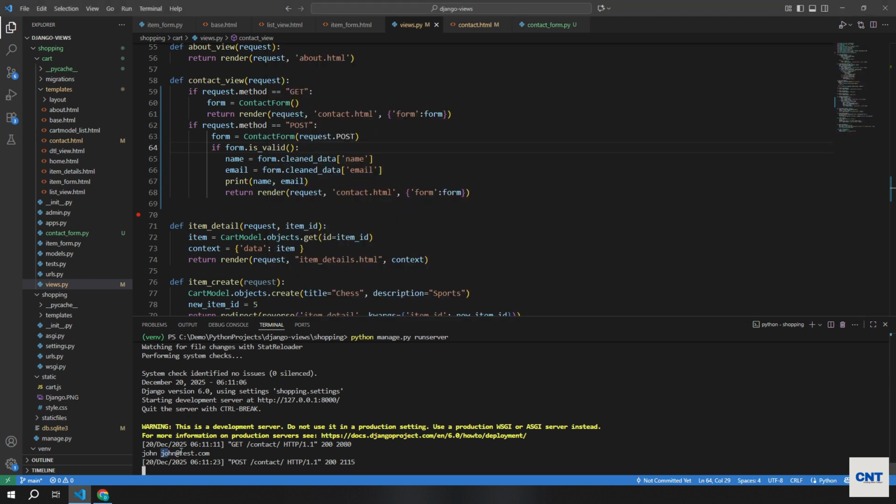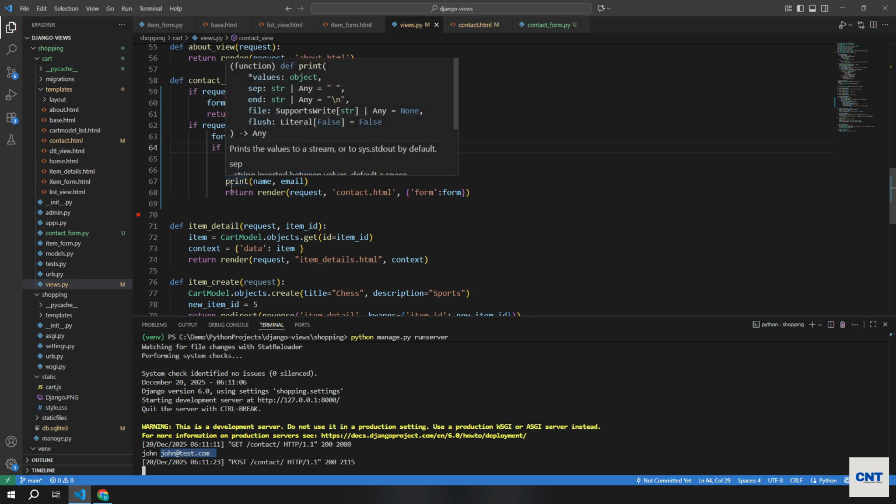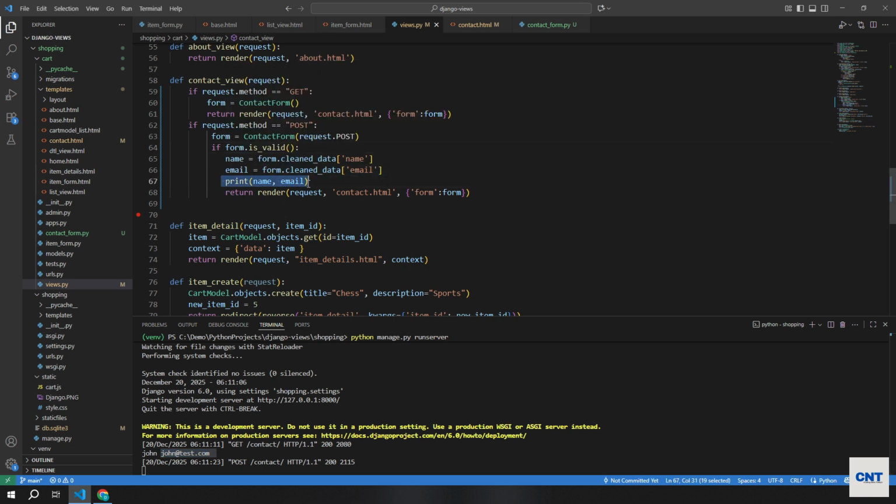John and john@test.com because we have printed these values after submitting the form. Okay, we have checked the form is valid, then we have got the value from name and email field. So this is how we can get the value from any type of fields. Okay, and then we can pass on these values to our database layer or we can perform any operation right here.